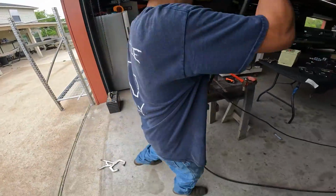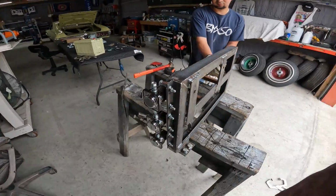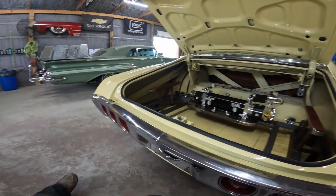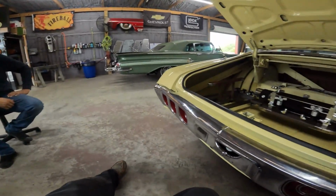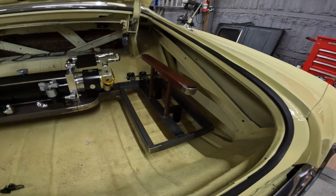All right, so we'll bring you back once we get the other one done, and we make some notches in the pump base to fit on that. Bobby's already asleep. So what you think, man? That's nice. I like it. It's a good little mock-up.